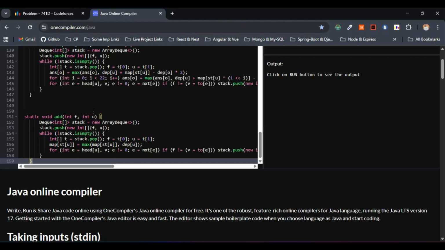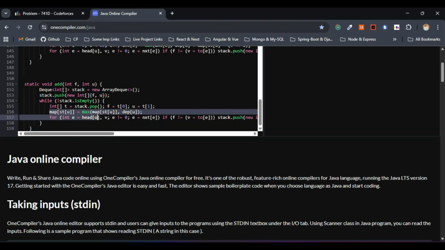What we are inserting, basically, we are inserting all the nodes in the subtree U into the global map, right? So map of mask of node, that is equivalent to the maximum depth here, right? So that's what we'll be doing. This is simple. So map, whatever we have considered here, hash map, we are just updating the map with a maximum depth for this particular mask. So these two things you have to remember. And finally, we are pushing the children to the stack, right?